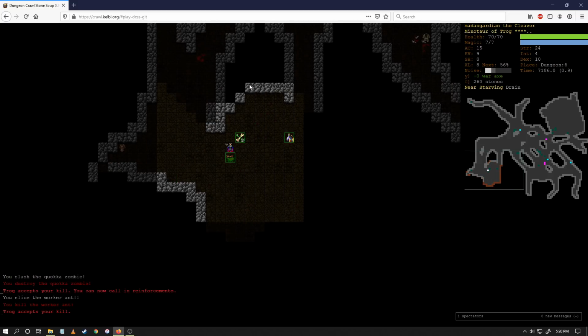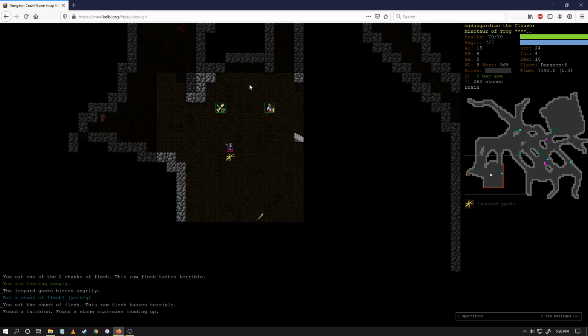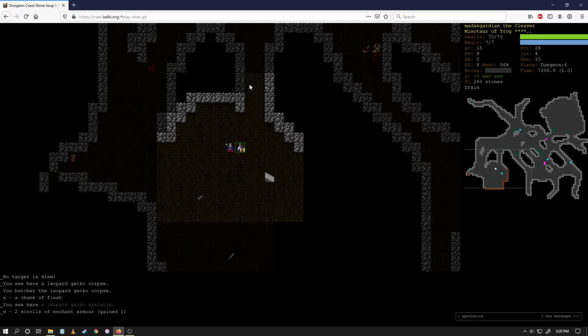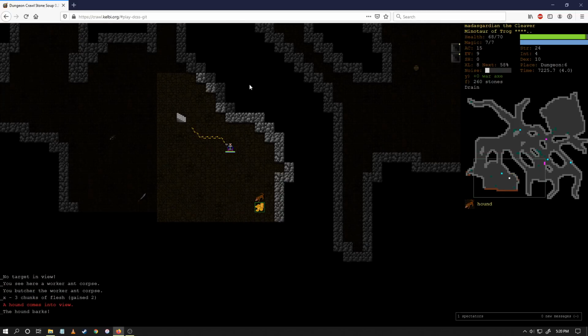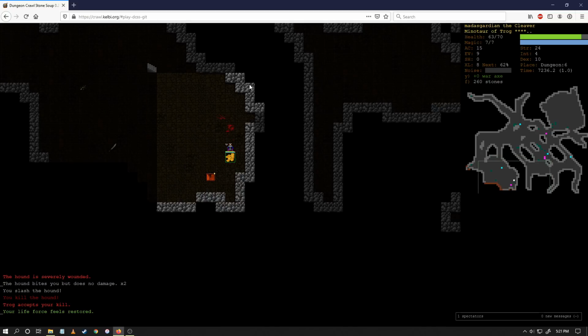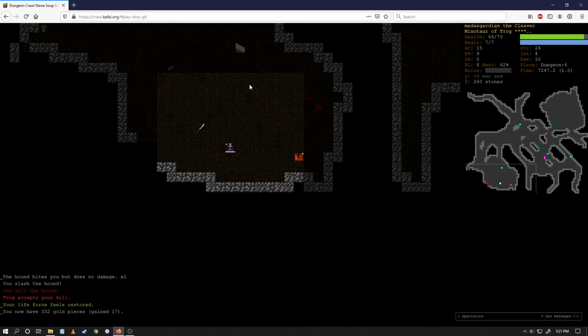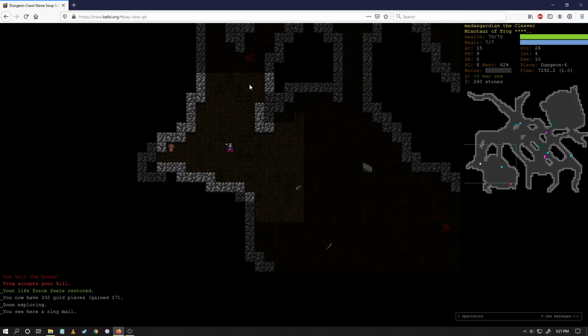And we're starving, so hopefully one of these guys leaves a corpse. So yeah, we'll eat chunk of flesh, eat chunk of flesh. Ants again have some poison, but when you're a Minotaur, it's not too much that worries you in the beginning parts of the dungeon. Okay, done exploring, so that is dungeon level 6.